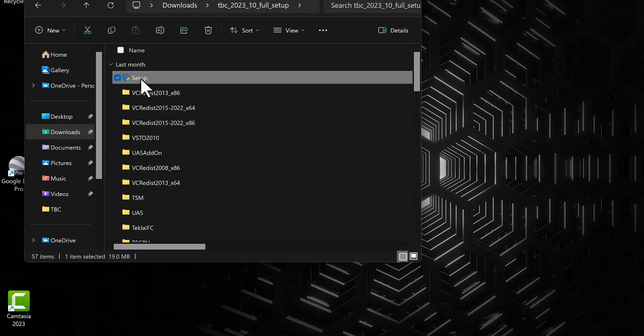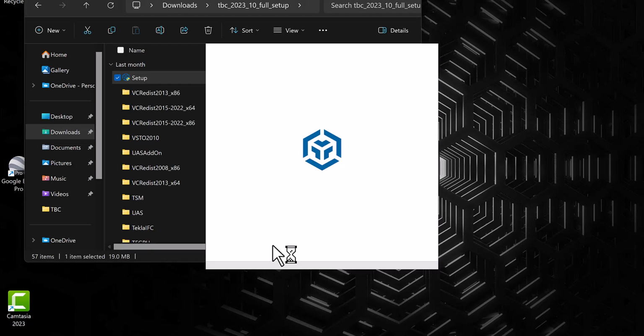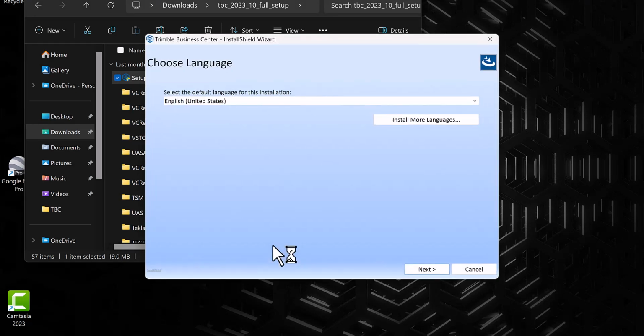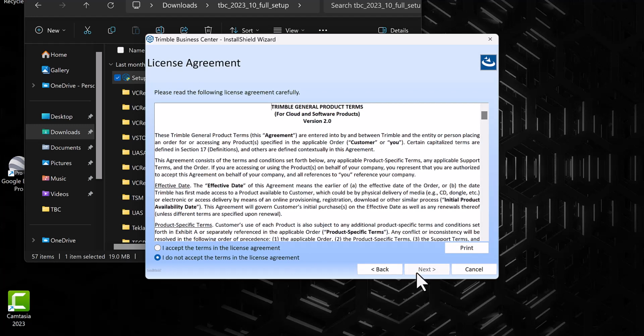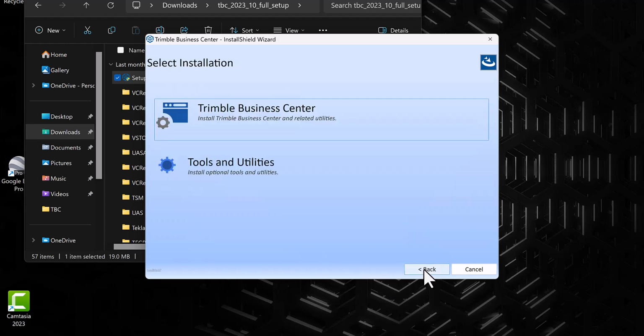and click on the setup link to start the install. For this, we'll tell it yes, and me personally, I prefer to let everything load at its default location. So next, I'm going to accept the license agreement and tell it next.